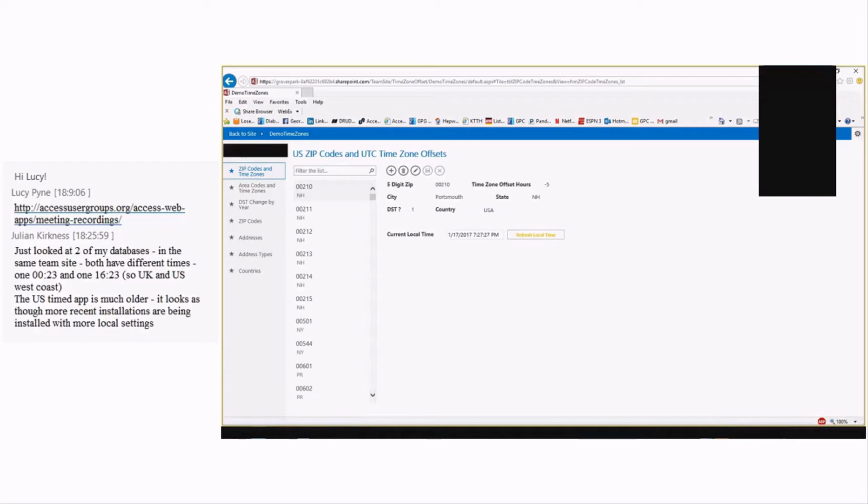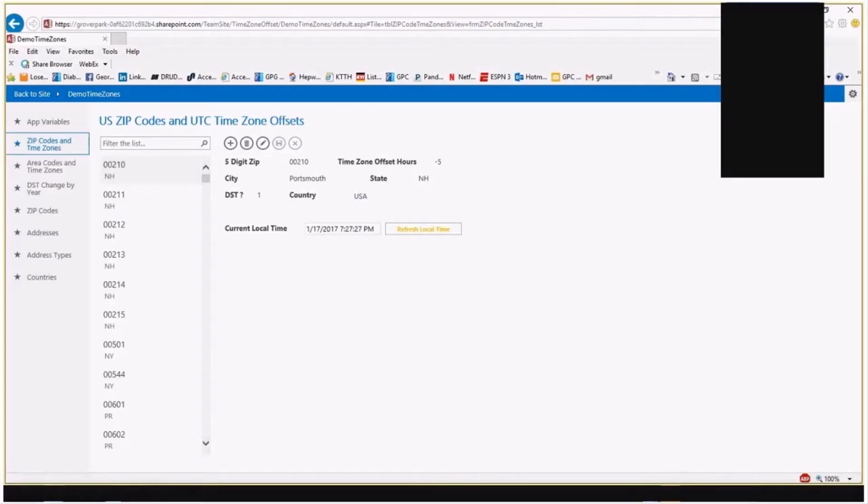This table is based on zip codes and time zones. This is a table I found out on the internet. I spent 2 or 3 hours, and I finally found a table that had the information I need. I was able to download it. There are places where you can get it for free. I will relocate it and make that available as part of the presentation later.